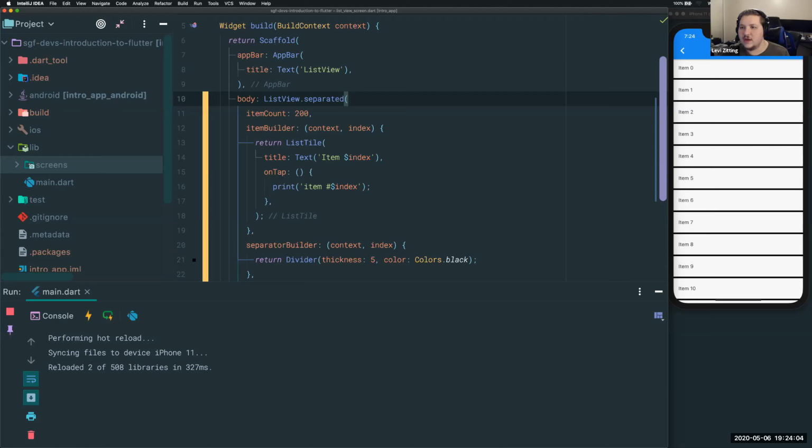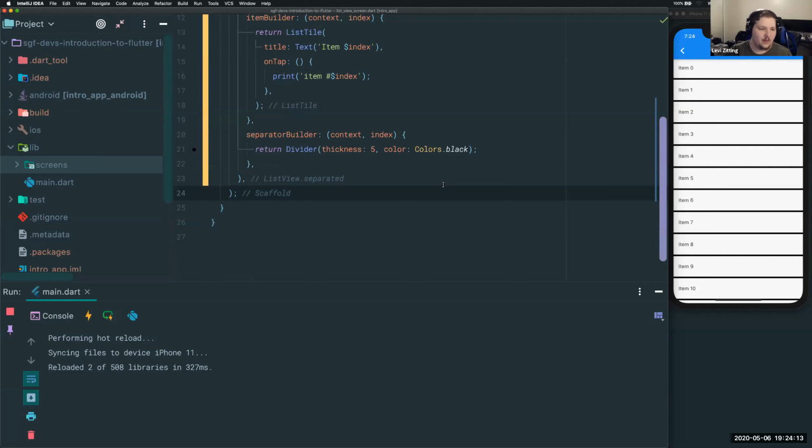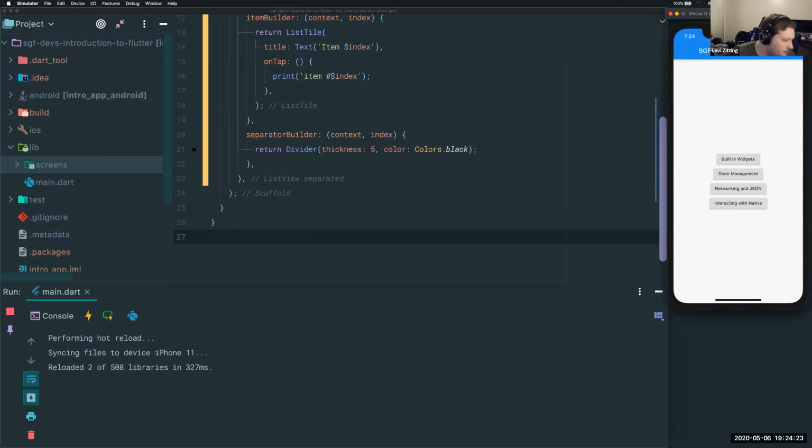How are we doing on time? I think I'm going to skip over the forms and inputs section for right now. And I'm going to come back to that one at the very end if everything else goes smoothly. So let's skip over to our state management section that I was going to talk about. So let me reset my repo. Changes. State management start.